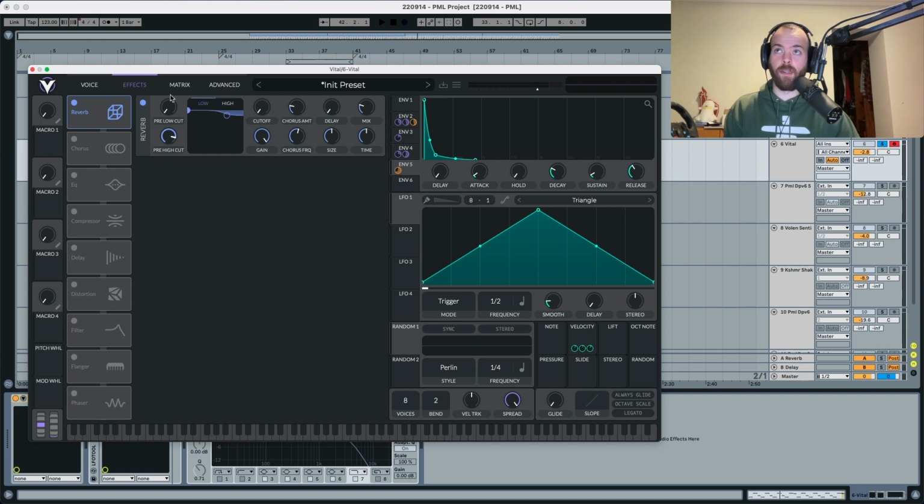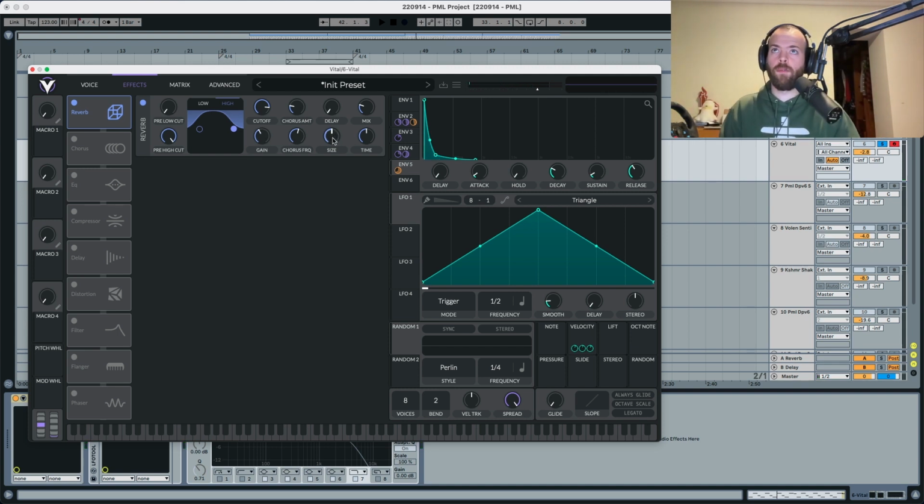So reverb, we're going to start with the low over here. The pre-highs are going to be all the way up. And now the low is going to go here at around minus 3.6. And we're going to put the cutoff at around 40 hertz. Second, the high cut is going to go at around 3,800. Let's go to 3,800. There you go. And now the gain also a little bit to 3.6. So we're cutting a little bit of the high end and the low end in the reverb.